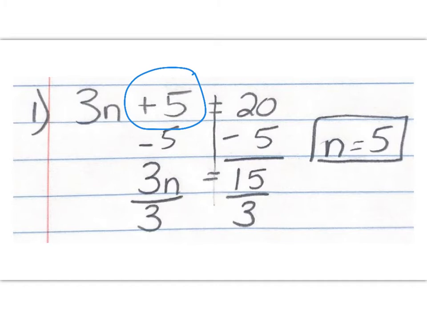So we subtract 5. Now remember, an equation has to be balanced. So to keep it balanced, whatever I do on one side, I'm also going to do to the other side. So I also have to subtract 5 on the right-hand side. So 12 subtracted by 5 gives me 7. Next thing we're going to do is bring down our coefficient right here. Bring down my 3n. Bring down the equal sign. 7. So now we have a separate equation here, which is just 3n equals 7.